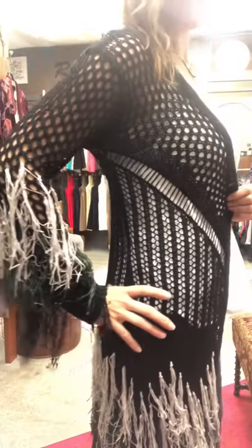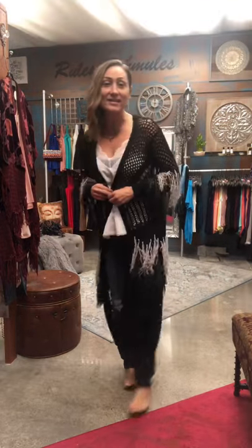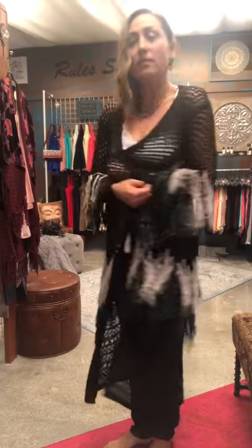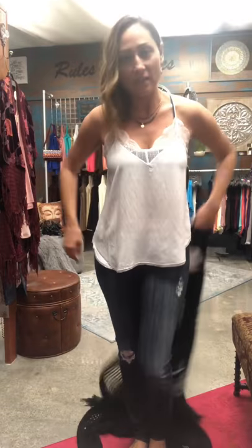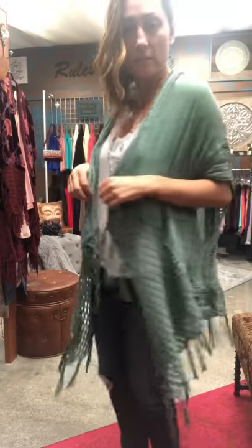You are not having a flashback — you are looking at the Gypsy Cardigan once again. I know we just had this last week, but I ran out of sizes so quickly I had to get another pack. Look at that fringe move — so cute! So if you didn't get your size last week, check if we have it this week. This darling cardigan is only $89 — it should be $189 but it's not!